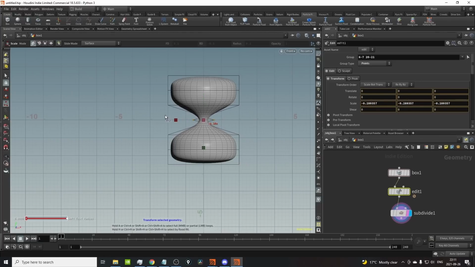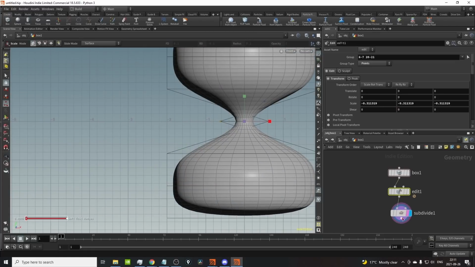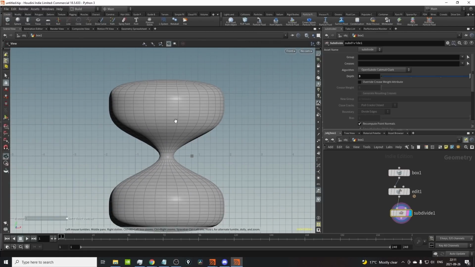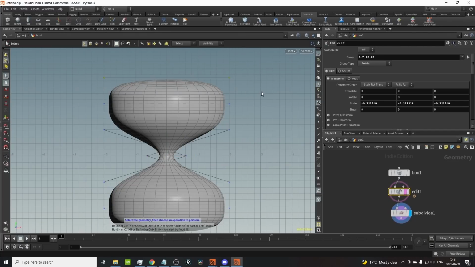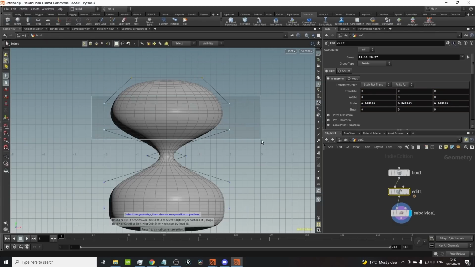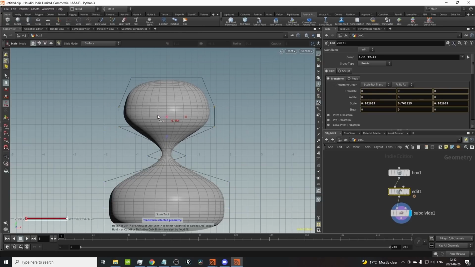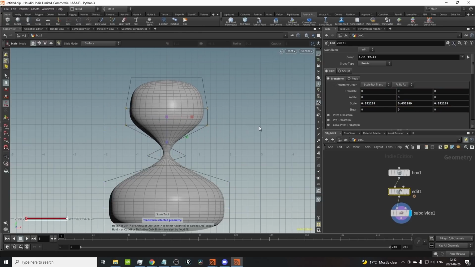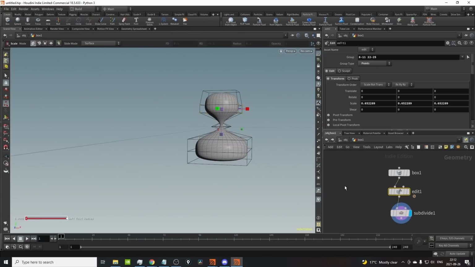Right, so we can squeeze these. Looking at the cage, it's completely broken, but looking at the actual surface, we're just fine. And on top of that, I would like the top bit to be a bit smaller. So we're just gonna crack this in like this, and then we're gonna grab both of these guys, shrink them, but we end up with something like this, right?